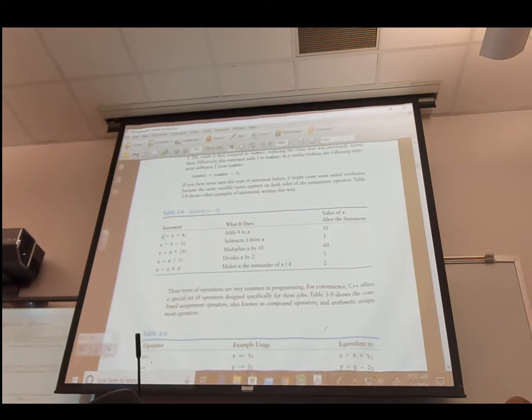So what we're saying for that expression is that whatever is in here is equal to 6 plus 4. We solve on the right. What's 6 plus 4? 10. So we take 10 and it overwrites whatever's already there, which is the 6. So it's gonna overwrite 6 with 10.